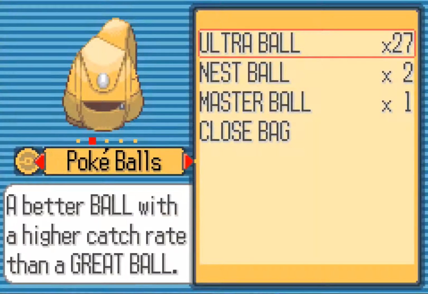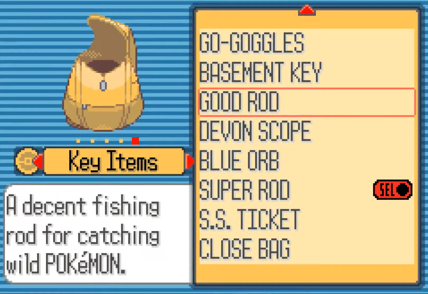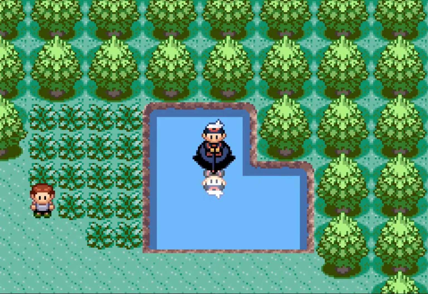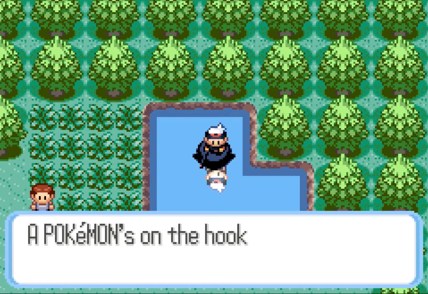Cool. So now, if I remember correctly, the other Pokemon we want to try and catch around here is Goldeen, and I think in order to get Goldeen, we need a bit of luck. It's one of these Pokemon which we can't catch unless we fish, which is kind of annoying.